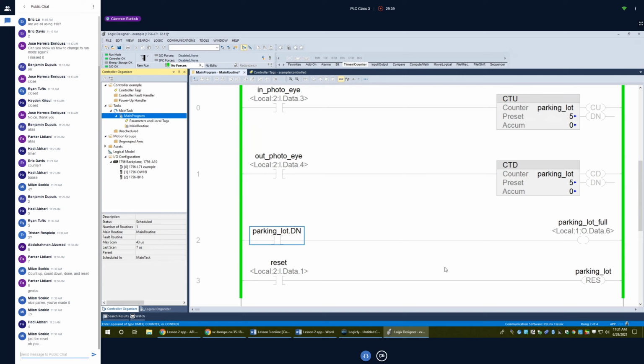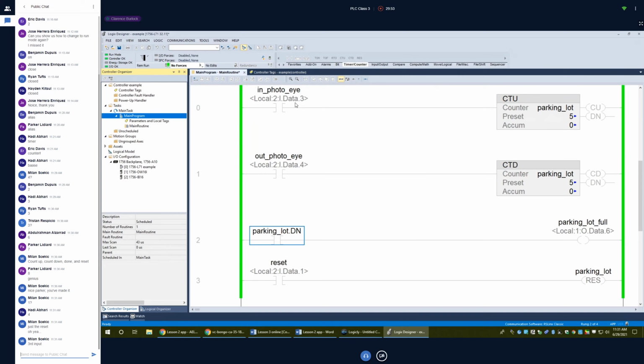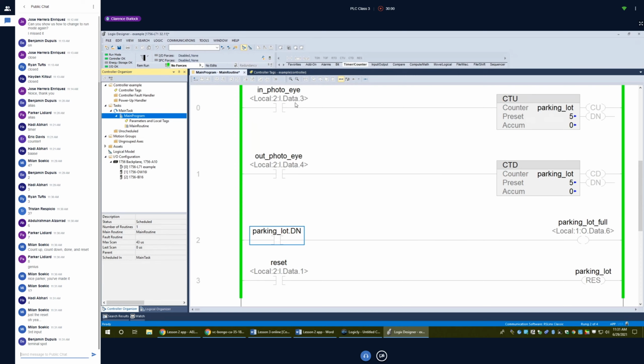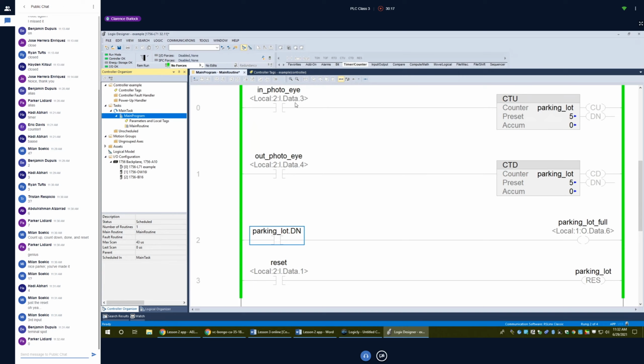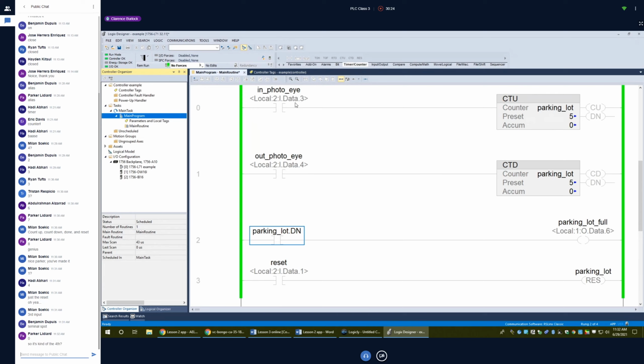What does data 3 represent with respect to the input? What is data 3? Be careful how you say that. That's a bit of a trick question. It is input 3. Data 3 is input 3. Is it the third input? That's a bit of a trick question, isn't it? Because where does Rockwell start their count? At 0. So if you would have said data 3 represents input 3, that's right. Third input? No, it's actually the fourth input because we start at input 0.